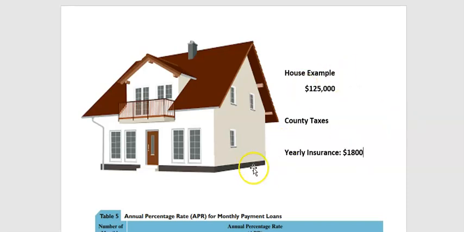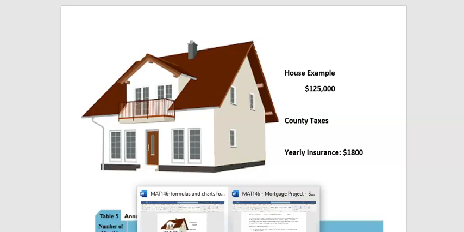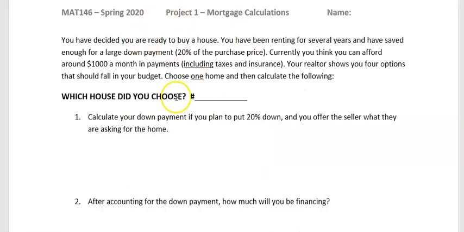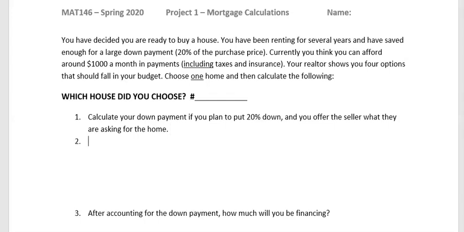So if I choose this house, when I'm working on the actual project sheet up here, I would write what number I chose. When you're working on yours in the PDF file, it has 1 through 4, so you just write in which house number you chose. That mainly helps me as I'm grading it to know which numbers you're supposed to have in there. So we're going to have a down payment on this home.